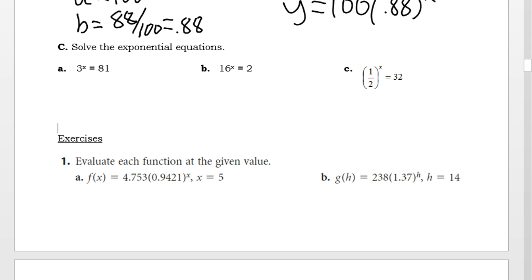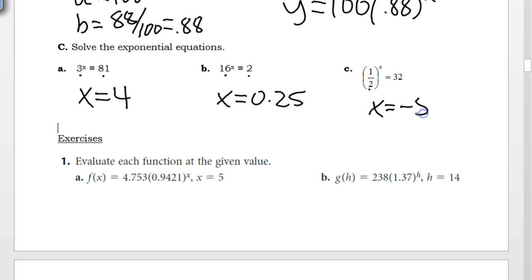So, tools, strategies, I know that if I have a value and it's going to get larger, I will need a positive number. If I have a value and it's going to get smaller, I know that I will need a decimal. If I'm working with fractions anywhere, that value will be negative. So guess and check, get as close as you can to the right answer, and we'll talk about how to solve later on in the chapter.